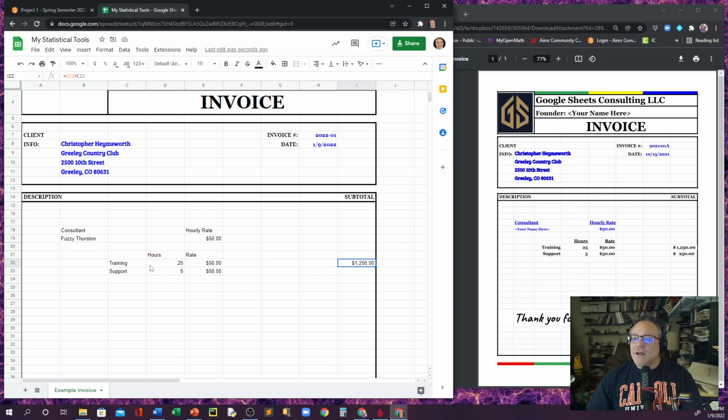So this is cell D22. This one right here is E22. So it's in column E, and it's in row 22. So the formula here is to take whatever is in D22 and multiply it by whatever is in E22. And we get what we have here.